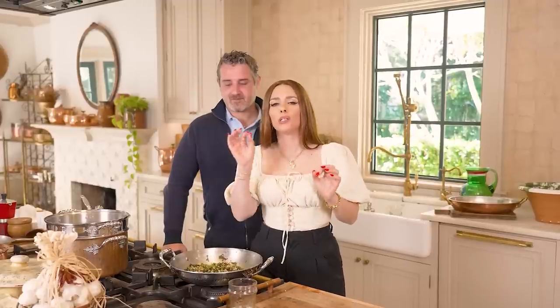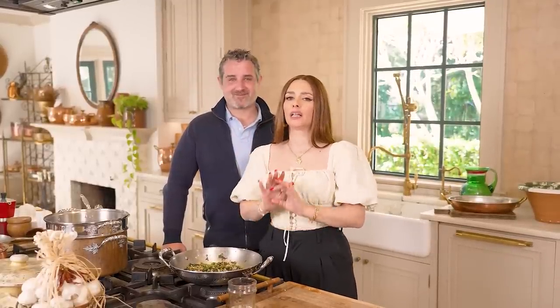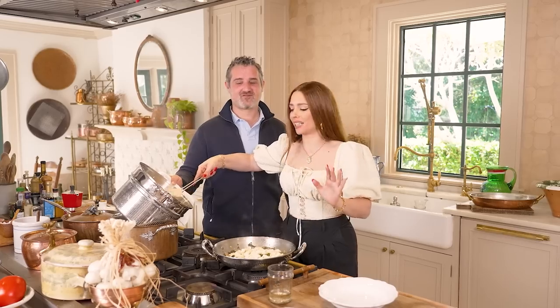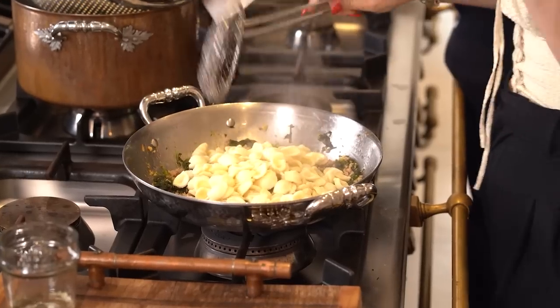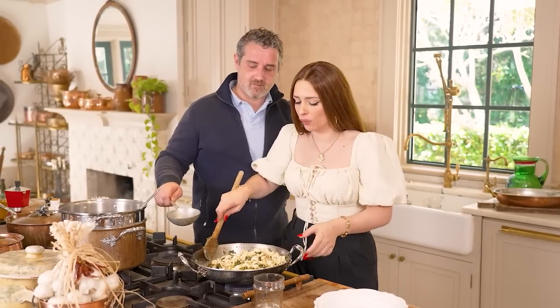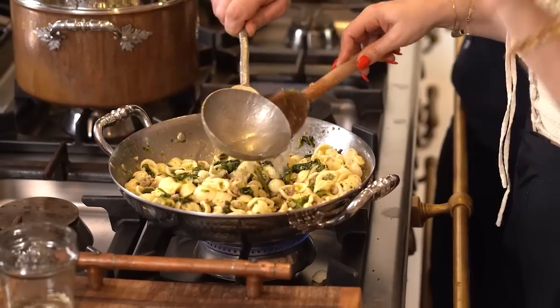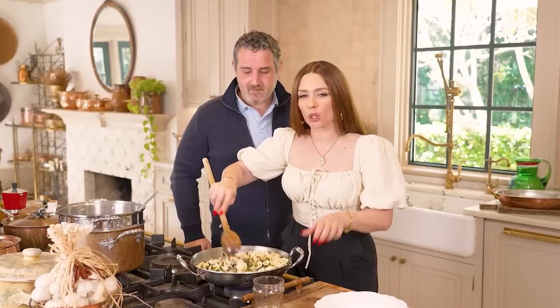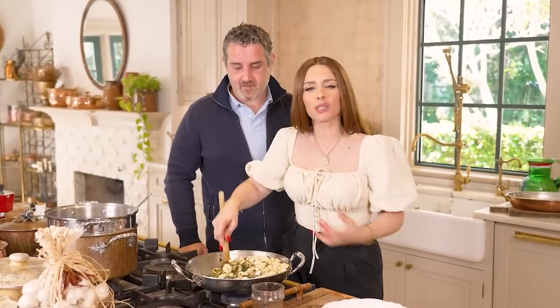Add a little bit of the Tears of the Gods — the pasta water — and look at this, it's just gorgeous. The pasta is extra al dente; it goes in for those last two minutes of cooking. Now we toss it about. We add half a ladle full of Tears of the Gods — the pasta water, the magic of the starches. We put it on a medium flame, we toss it, we emulsify. We're creating that beautiful sauce.